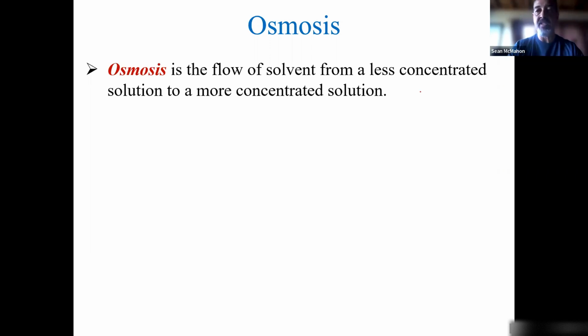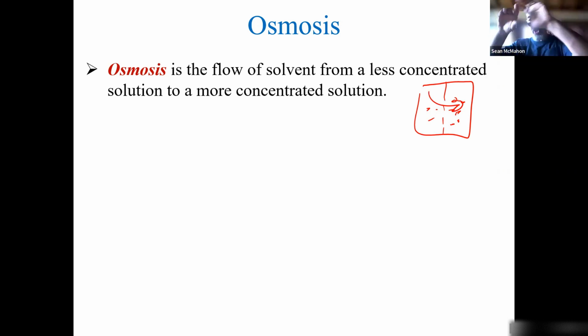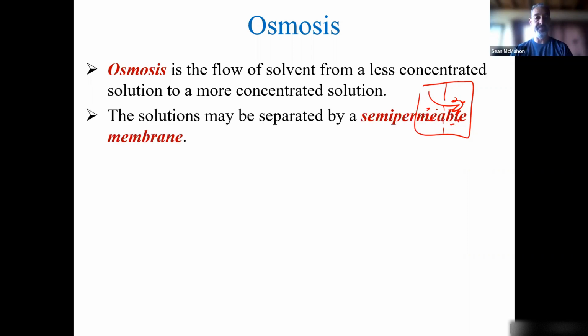So if I have a container and there's, let's say, a semi-permeable membrane, and there's more particles on one side compared to the other, the water is going to want to flow to the side that's more concentrated to help dissolve and surround those solute particles. Remember the solvation that we had talked about earlier. So that's what osmosis is. It's the flow of water from where there's less solute to where there's greater solute. And the reason they want to go where there's a greater concentration is they want to help dissolve it.